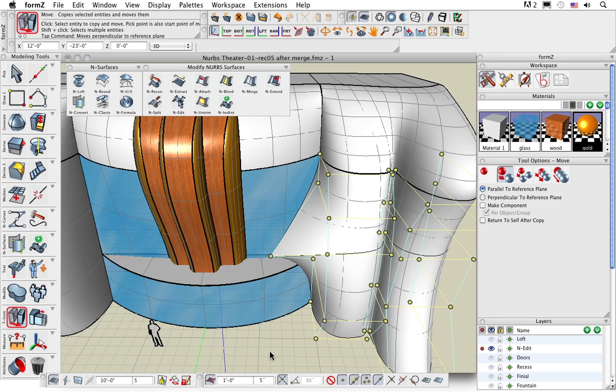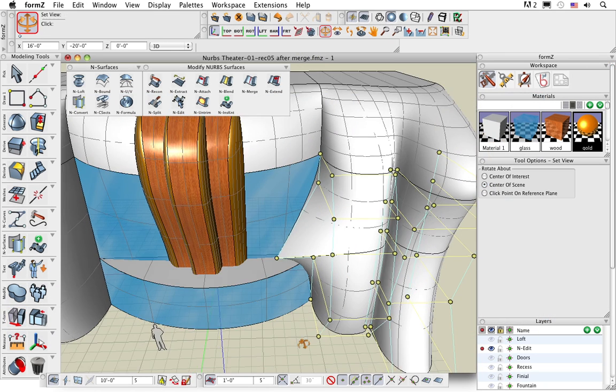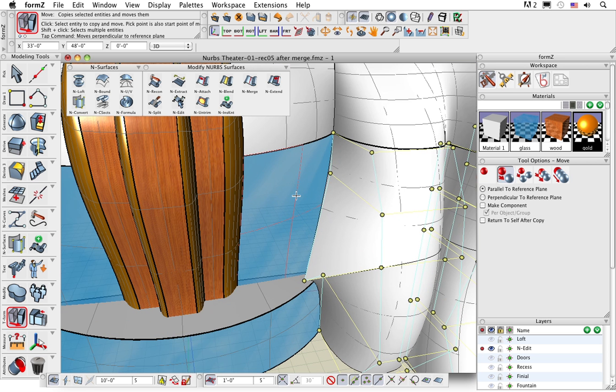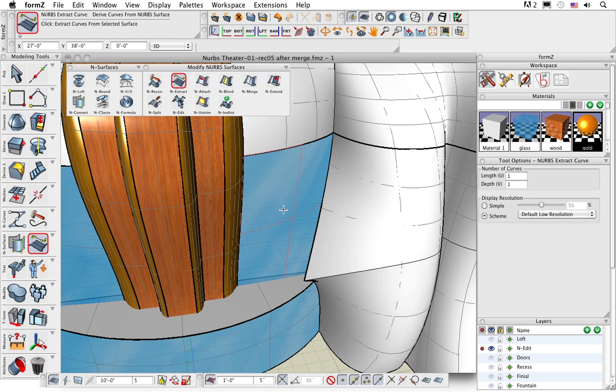So let's try it with our project. What we're going to do is use the Nurbs Extract tool to extract some splines on the front Nurbs surface of our glass. So select the Nurbs Extract tool, click on the Nurbs object, and you can see it looks similar to the Split tool, but we're not splitting the Nurbs surface. We're actually creating new spline curves that match the curvature of that surface exactly.